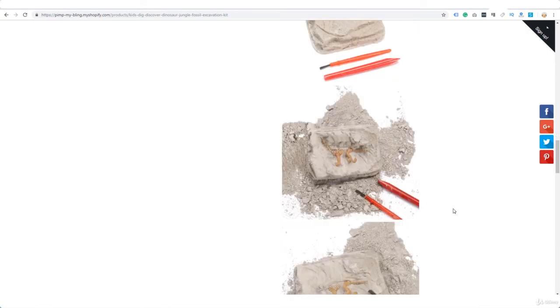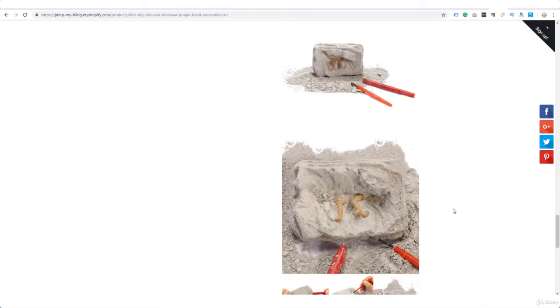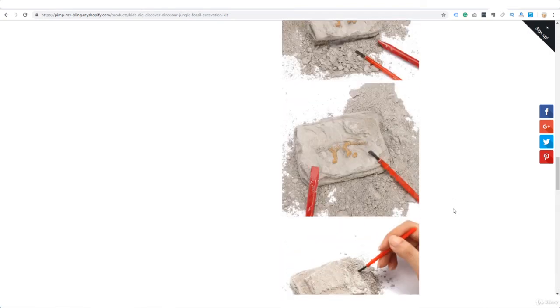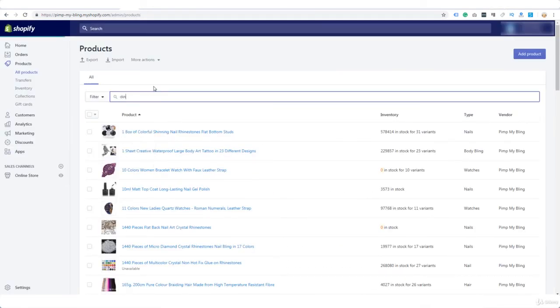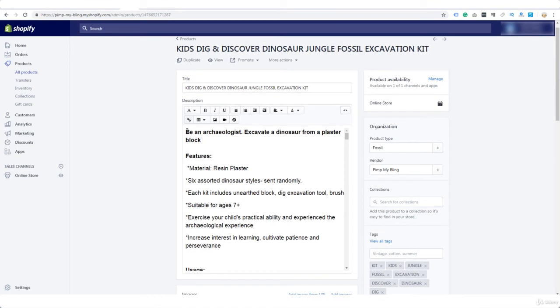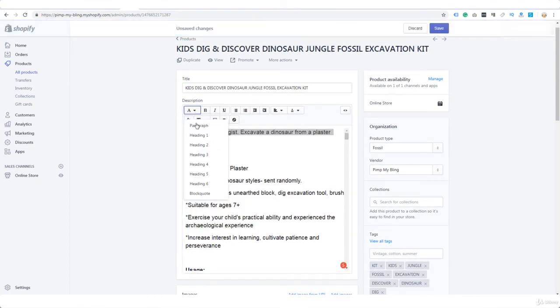But as we scroll down, we're seeing lots of images, and this is pretty good. Yeah, that's pretty good. It's just the description needs some formatting. Okay, let's see if we can do something about this.